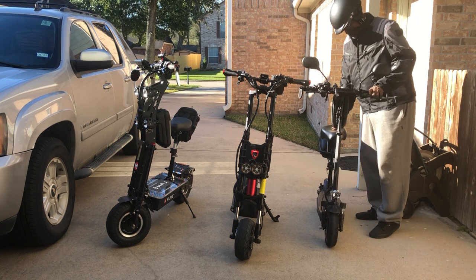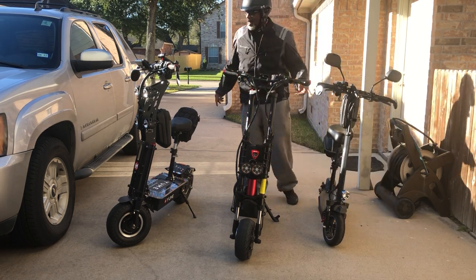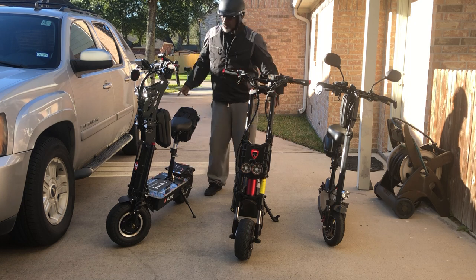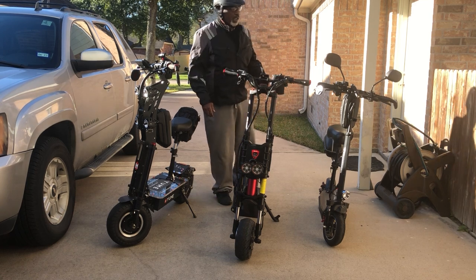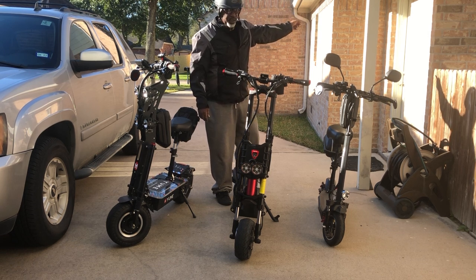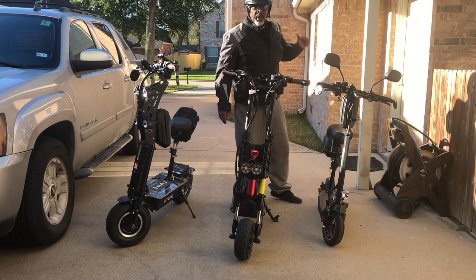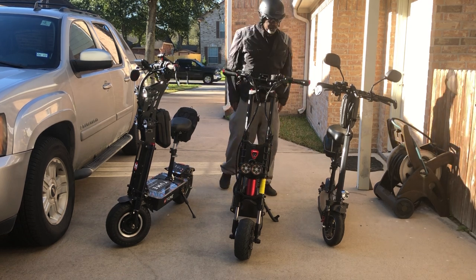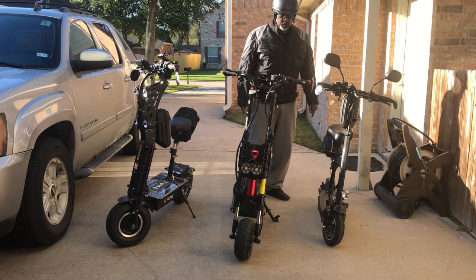This is the one that got me hooked. I rode this one — I had some problems with my truck. I folded this one up — it's real easy to fold and transport. Put it in my truck, went to the service station on NASA Road 1. I'm in League City. Right there by where NASA is, that's where the gas station is where my mechanic is. Dropped the truck off, took this scooter out, rode it all the way home. It's quite a little ride through the neighborhoods. When they called and told me my truck was ready, I rode my scooter back to the service station and picked up my truck.